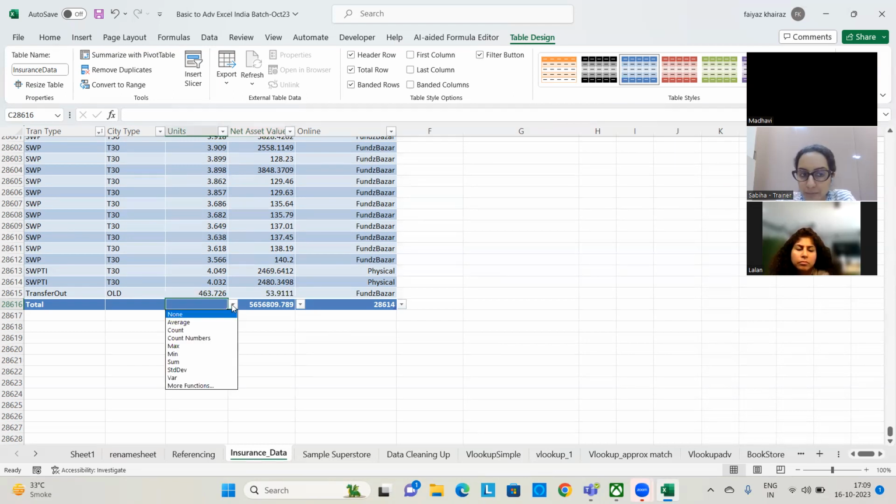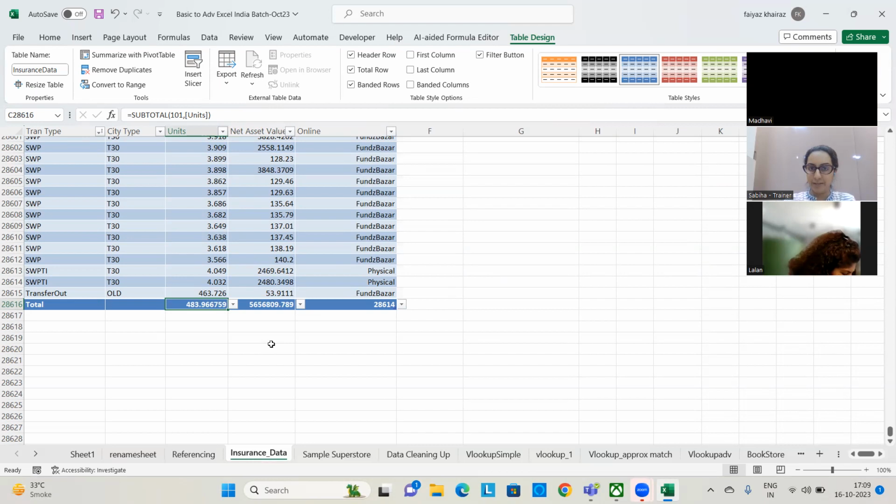Again, click on the drop down, click on average and it will give you average units. So when you create a table, under table design, if the total row is checked or enabled, you will be able to use this last row for these mathematical calculations.